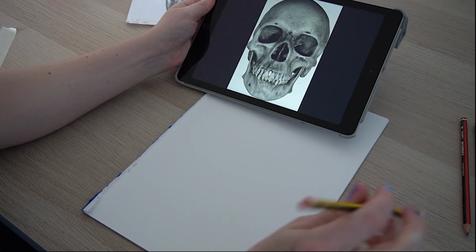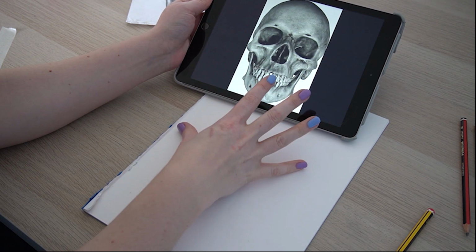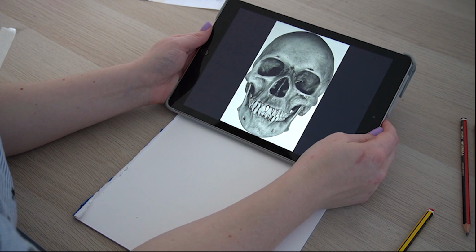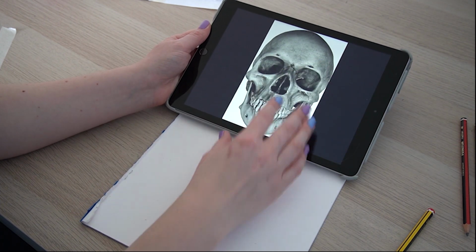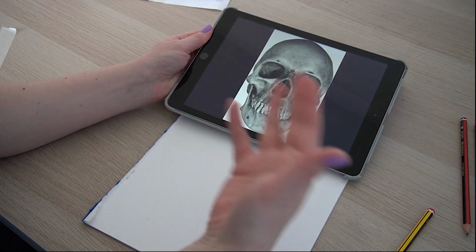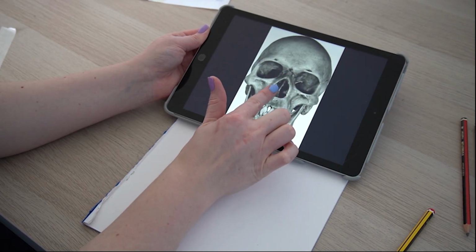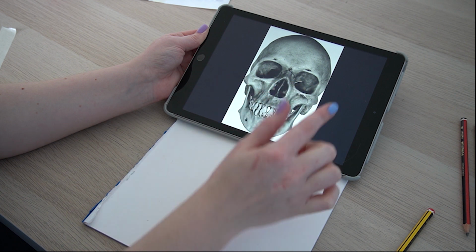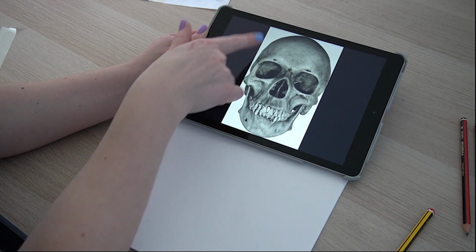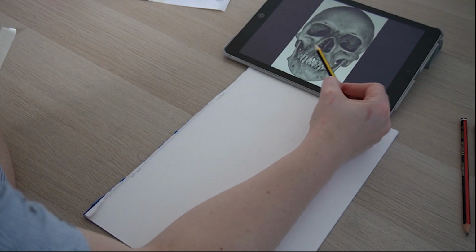So in terms of approaching this drawing, I'm going to sketch out the initial lines, starting with the nose and the eyes and then working around the rest, and then I'll add the detail and the shading to it. So something I'm really attempting to do with this drawing is to get the accuracy of the detail, but also add some of the extra cracks and things that you will only find in a skull drawing, and also get the contrast of tones. So I want to be able to achieve these really dark areas around the nose and the eyes, and that little bit in the jawline as well. And I'm also trying to get this shape of the outer edge with the cheekbones and the chin joint as well. So I'm going to start first of all with the nose.